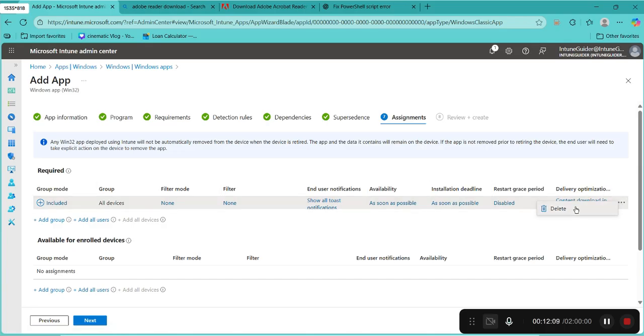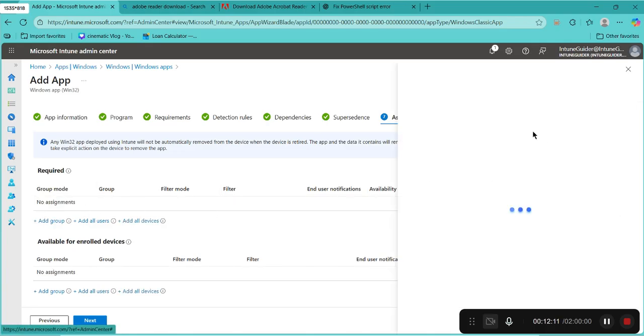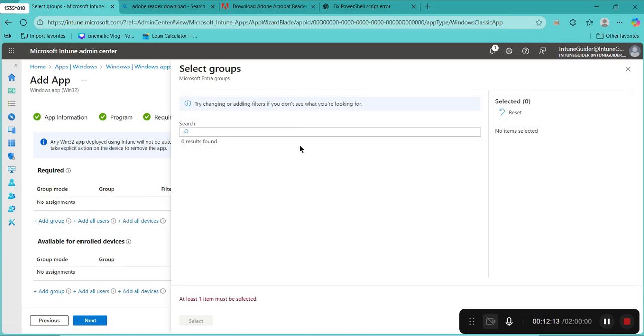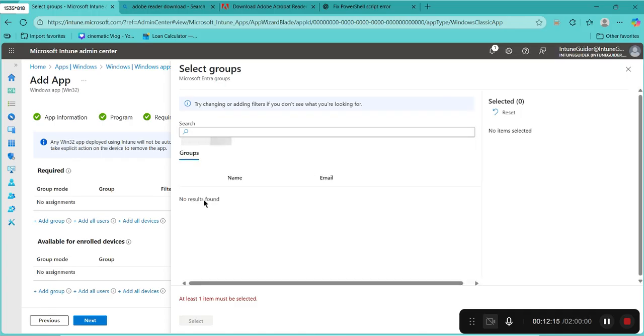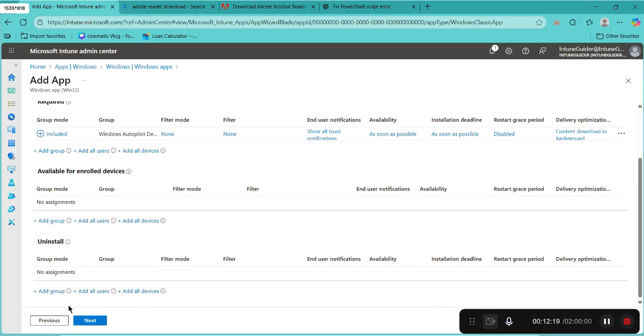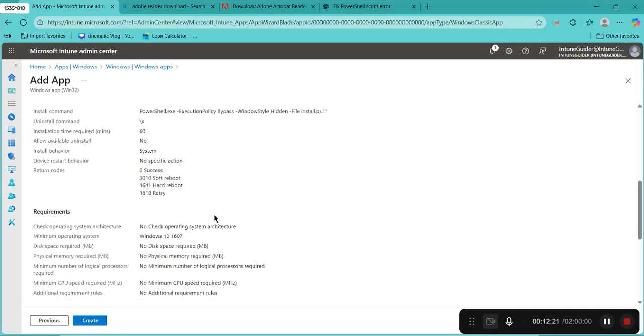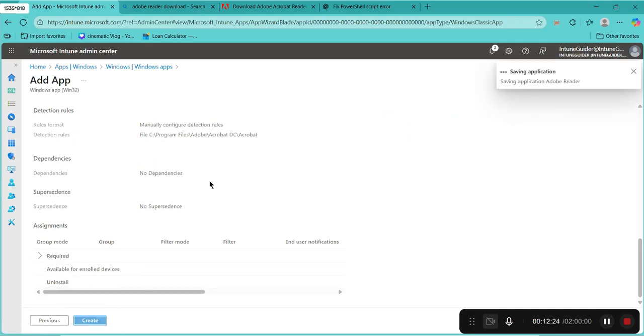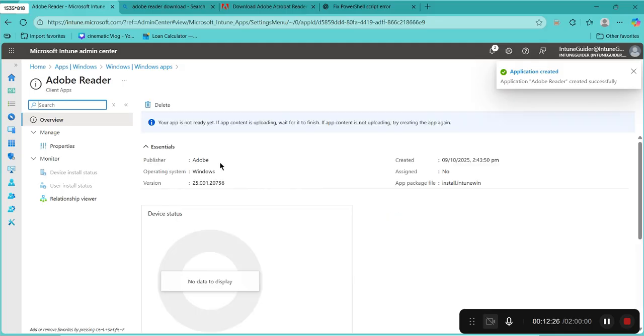Let's do it on the Intune Windows Autopilot devices, which is a dynamic group. I will make it required. Create.